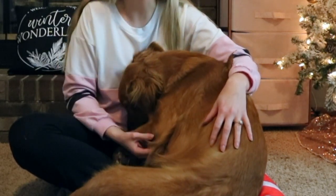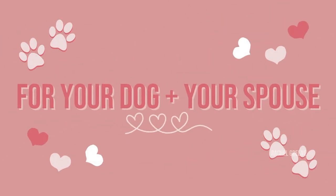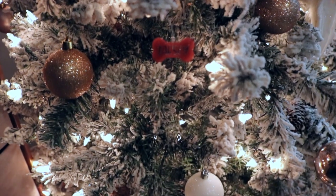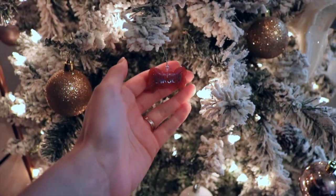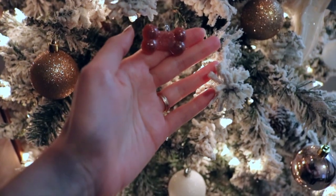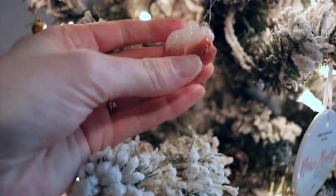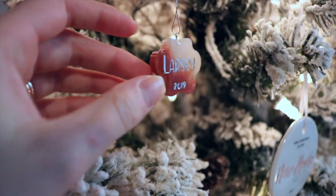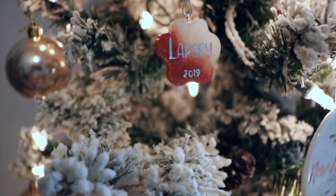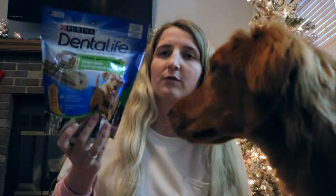One of the things you guys did not see are these ornaments that I had made on Etsy, because they were already on the tree. She has a dog bone one and also a paw print one, and then I have matching ones — the paw print and the dog bone are on my key ring as key chains. She also got these Carina dental life chews from my mom, her grandma.